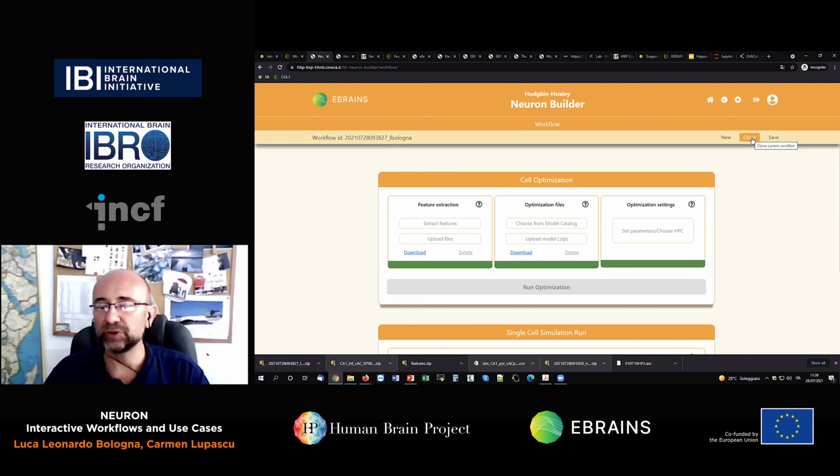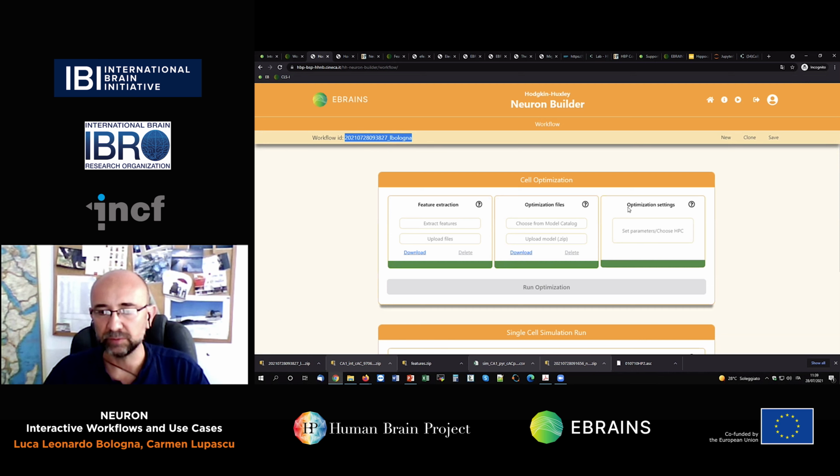And we can also clone the use case, the workflow. Why? Because as you have seen, once I submit the optimization, this button is disabled because every workflow has its own ID, and we don't want to submit the same optimization with two different IDs. We can submit the same optimization with the same data, the same model, but this will be a different workflow.